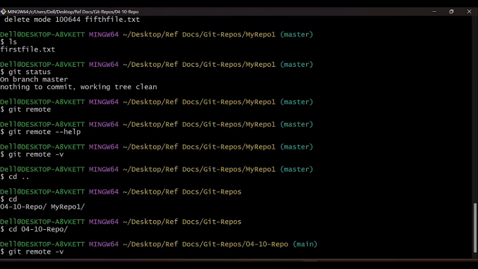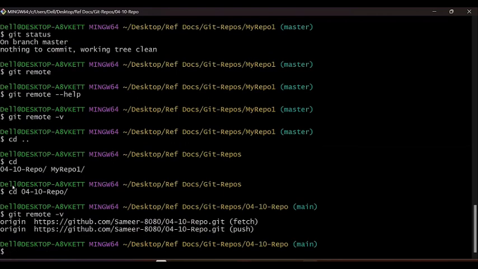Since I gave a URL during the time of cloning, it was already stored as the remote repository URL with the nickname origin. We can see origin, and then this is the URL that I used in order to clone it.